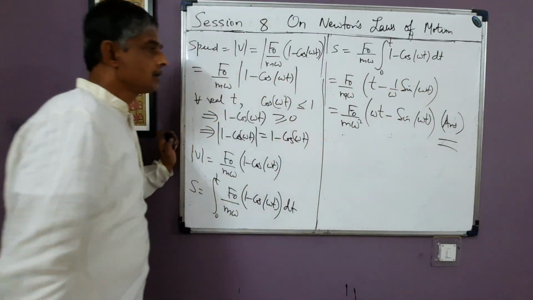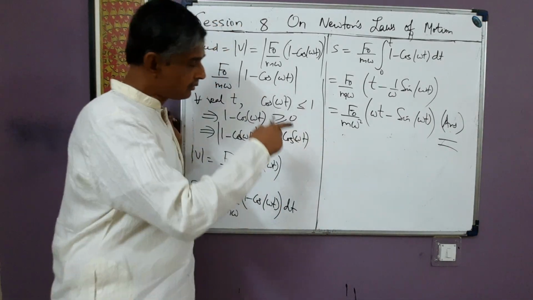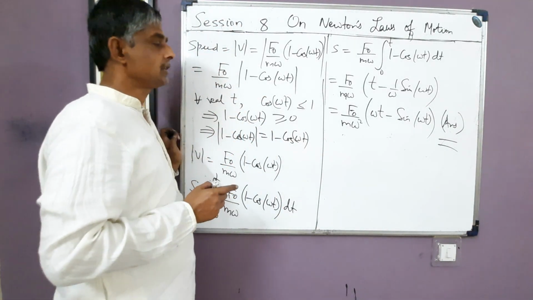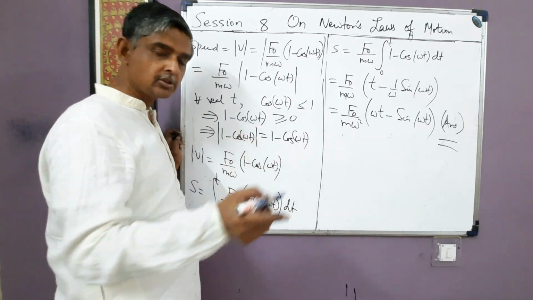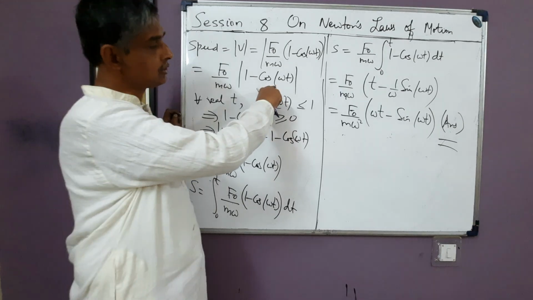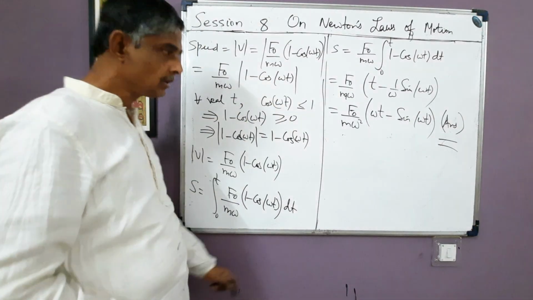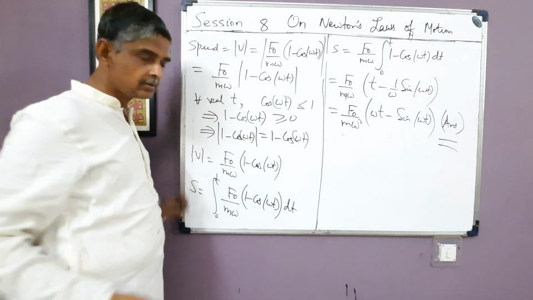Okay. See, whenever you are asked to find the distance, you must be cautious. From the problem, you must be able to observe whether speed is itself numerically equal to velocity or is different from it. But in this case, we found that velocity itself was a non-negative quantity. So speed is numerically equal to just the magnitude of velocity itself. Okay. This problem also I have discussed.